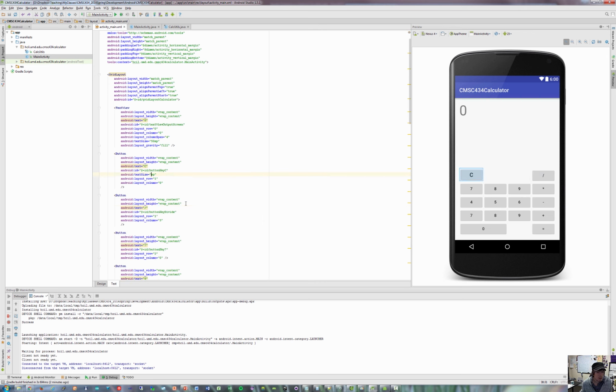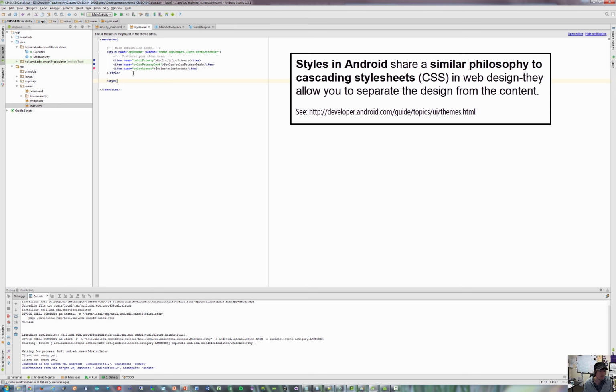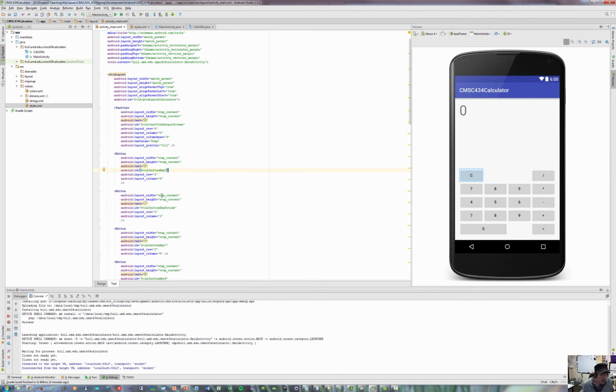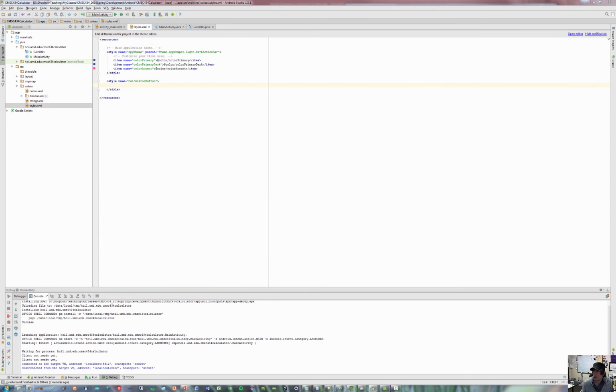Instead, we're going to make a style that we can apply to all of the buttons. So we'll go over here, res, values, styles, and we're going to make our own style for these buttons. We'll call it calculator button. And then we're going to have a few different properties that are set up to be the default. So the things that we share across all the buttons are wrap content. So we'll move that in there, and we'll set up a text size. We'll set it to 20. So the way these styles work is you make the property name here, and then the value here.